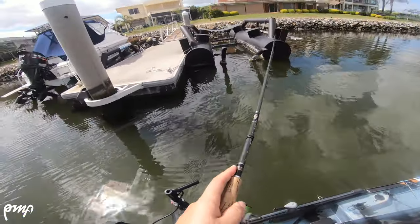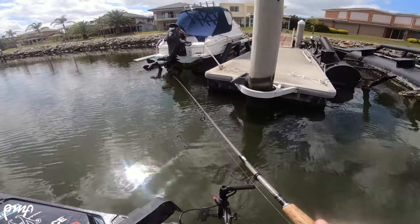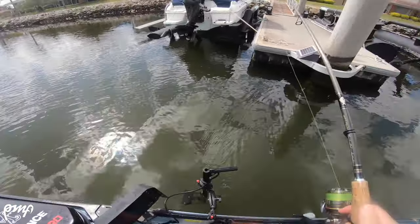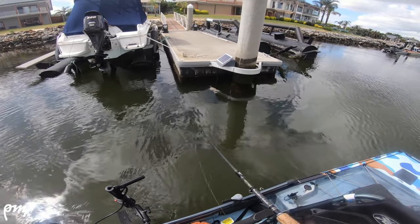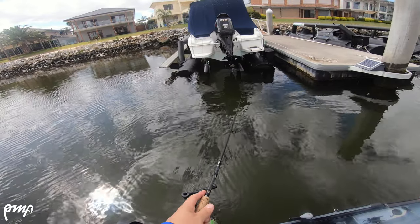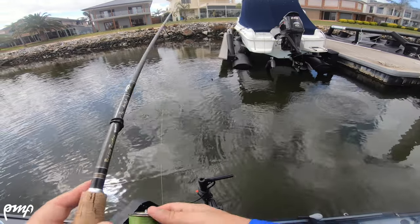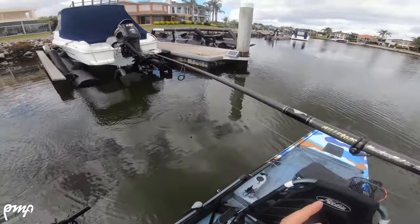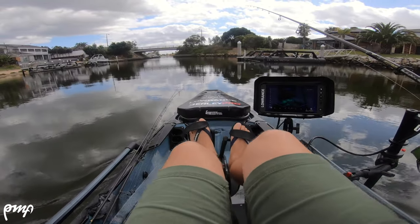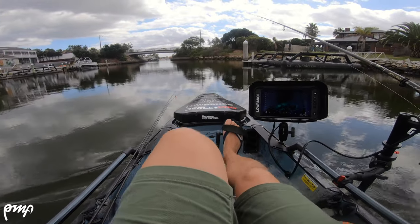Ah, that one was swimming away. That one was going. That's funny. They are just, that's like three or four we've pulled the hooks on. Unbelievable. Just retied the muss, it's a bit frayed. But pulled the hooks on a few now.